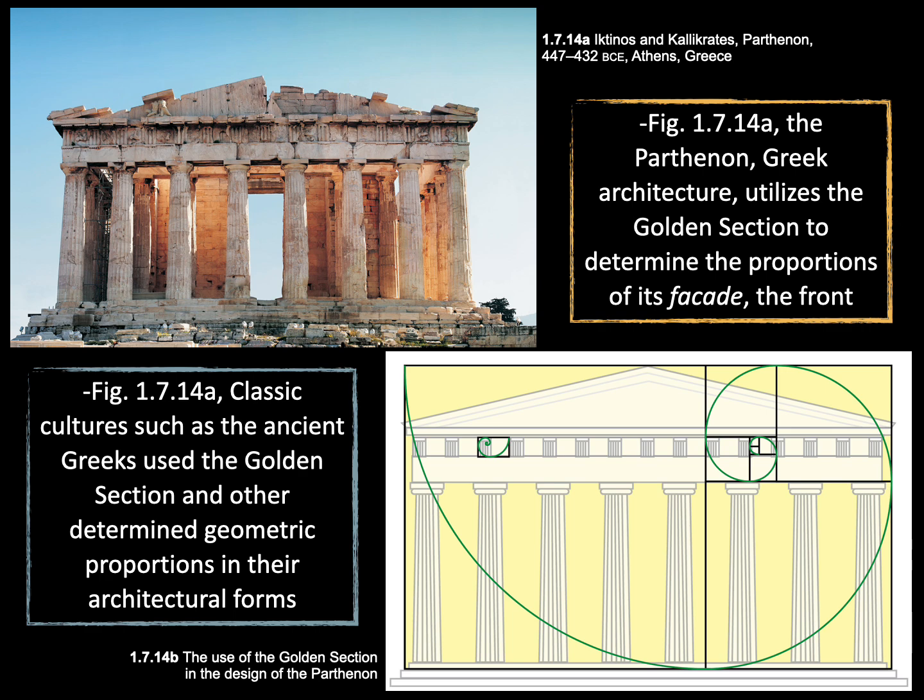Back to the Greeks. Nobody is sure how much they figured out on their own or how much they simply recorded from previous cultures, but they are a wealth of geometric comprehension. They used determinate mathematical proportions for nearly everything they did. The facade, the front of the Parthenon, has the proportions of the rectangle created by the nesting squares of the golden section.